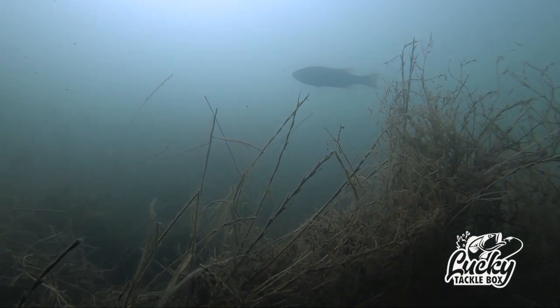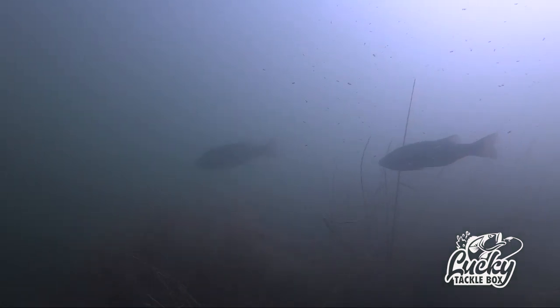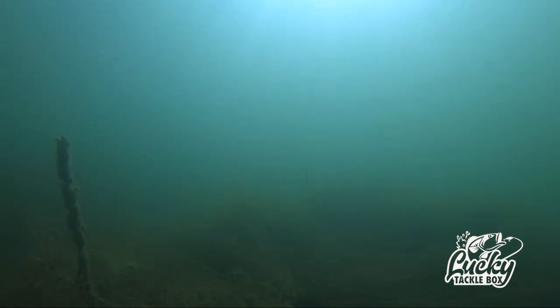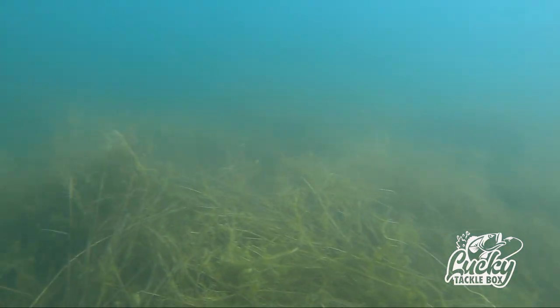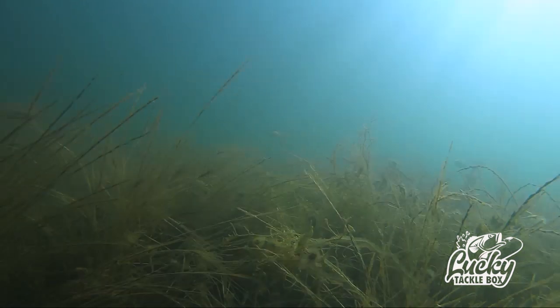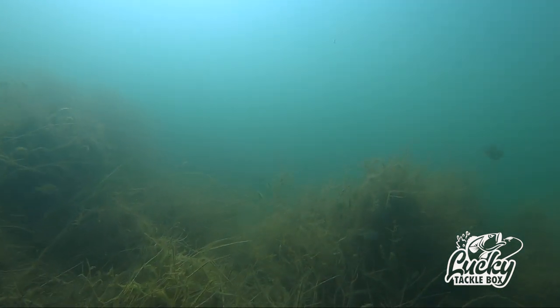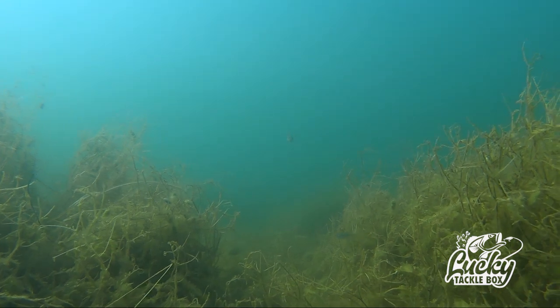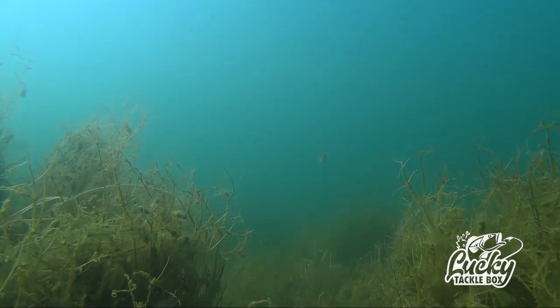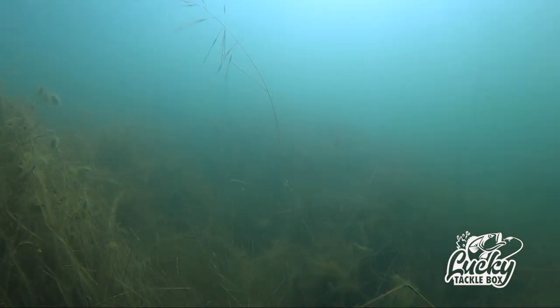When we're fishing from the shore we're often limited by a lot of variables — from no-fishing areas, to the access we're actually able to get to the water if there's too much brush, limited to certain areas of the lake. So instead of looking at what we don't have, we're going to look at how to take advantage of the opportunities we do have. You can't treat it the same as if you had a boat — you have to change your mindset and the tools you're using to adapt to fishing from the shore.